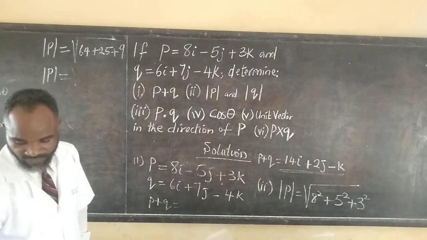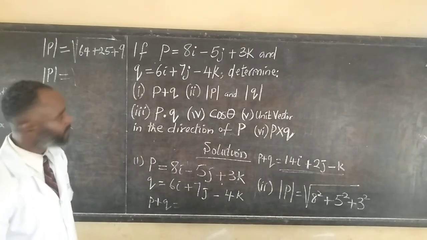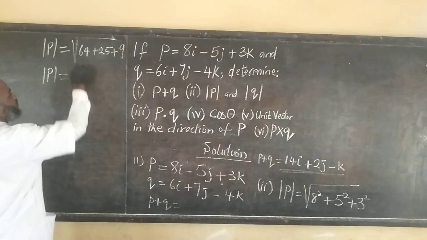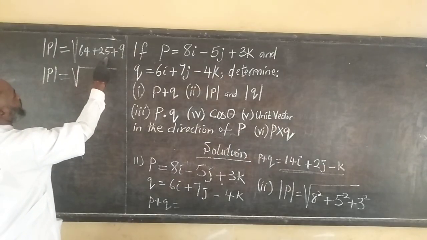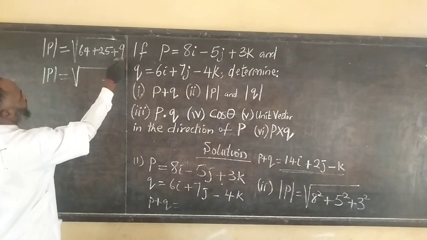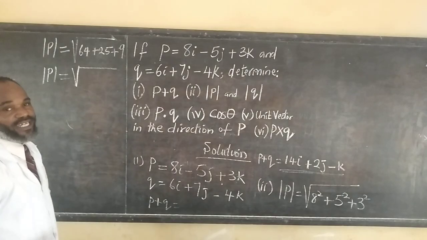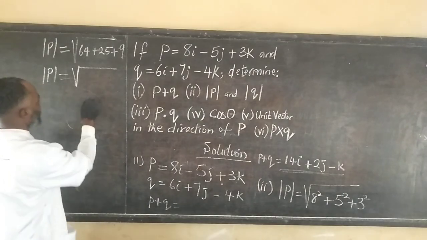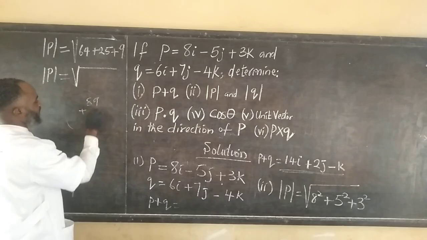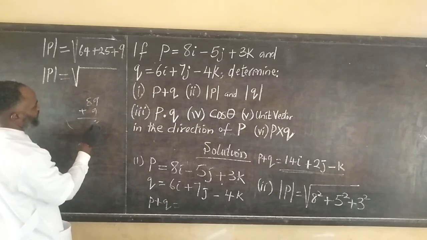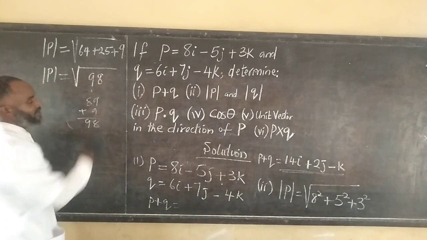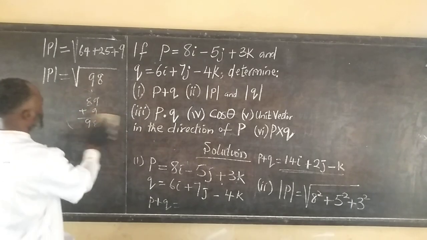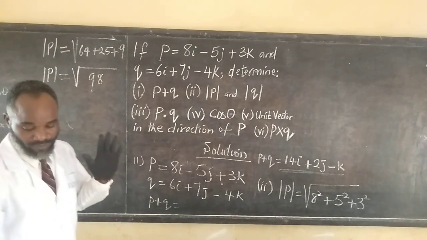Total of what we have in there. Okay, let's see. 64, 25. This will give us 9 and then 89. 89 plus 9. Let's see. 89 and then plus 9. This is 8 and then here 98. So we have 98. Good. That's for P. Okay? And that is what it should be in the first place.